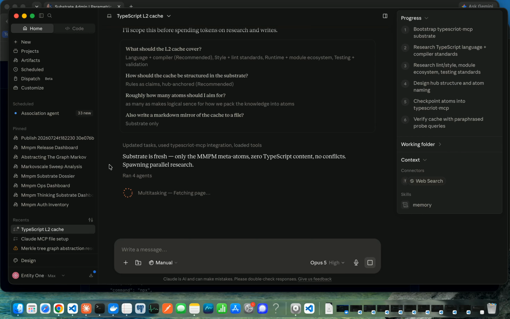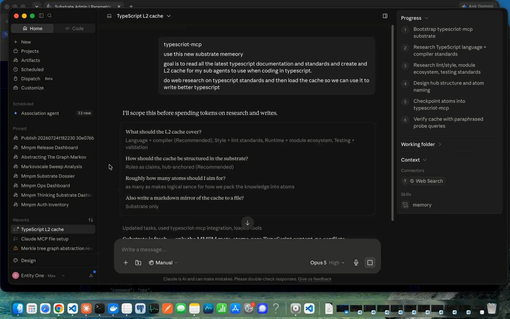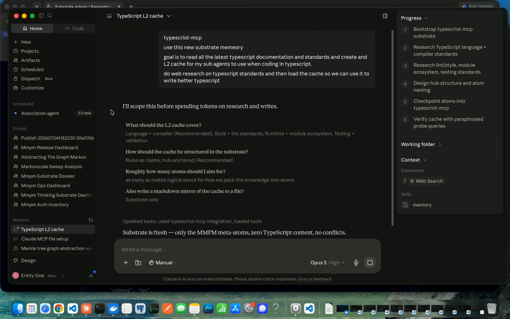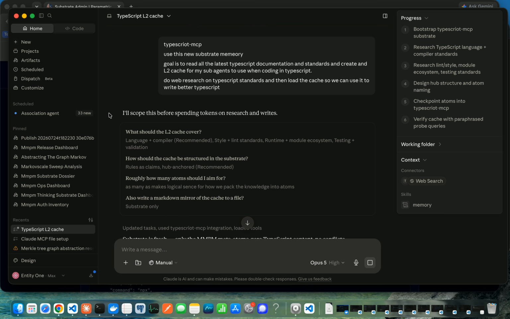Now, this can take a little bit of time. So as you see, I'm sort of part way through, and what is it doing? It's multitasking. It's reading the web fetch stuff. At some point, it should then look at how it's going to insert the data in a way that makes sense for somebody who's actively typing and coding in TypeScript.